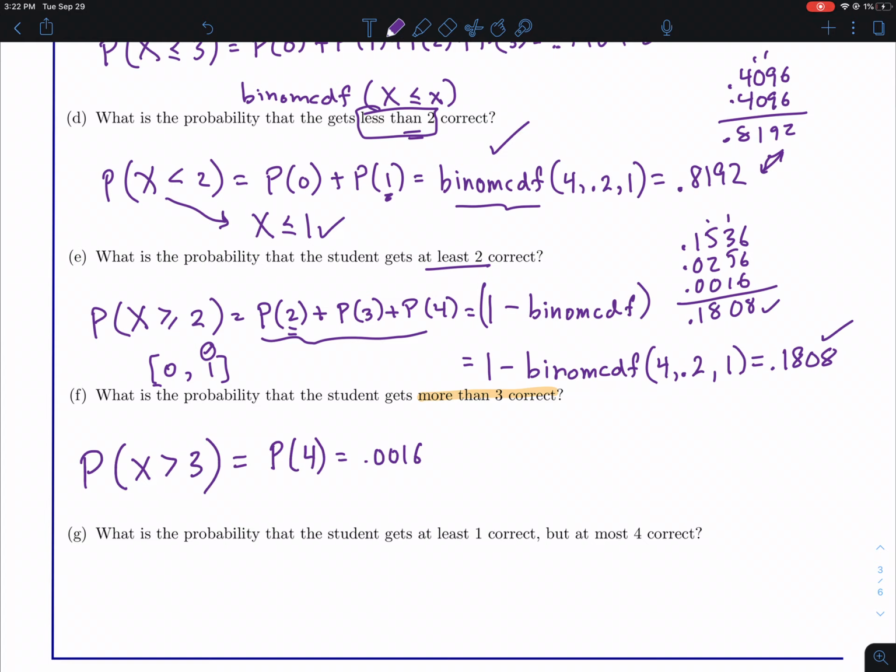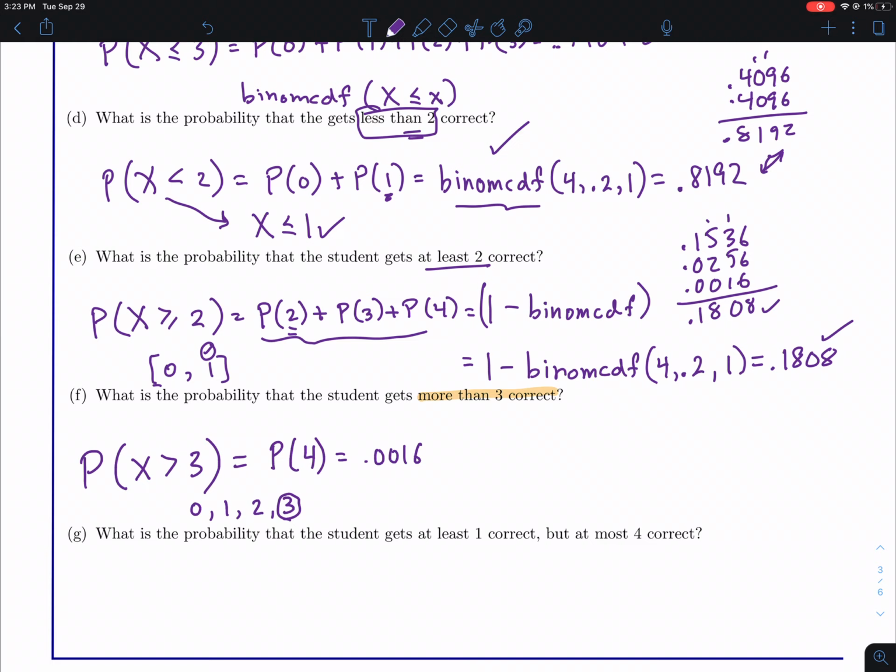So again, same idea. Since we want more than 3 correct, that means I want to eliminate the 0 probability, the 1, the 2, and the 3. So I'm going to run my binomial CDF up to that 3. It's going to work the same way as each one of these guys.